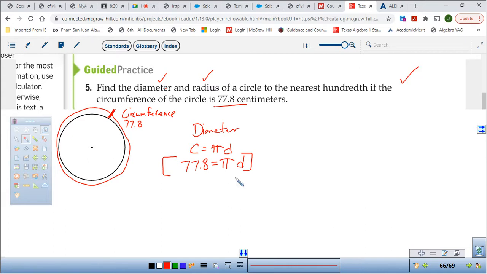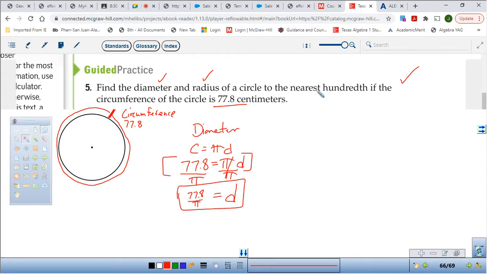Nobody? Okay. So I'm going to change this up by looking at this, right? This is a number, and that's a number times another number, but we have a variable, and I want that variable by itself. So I'm going to divide by pi, guys. I'm going to divide by pi. These cancel out. Remember, pi divided by pi is, what, one? So this one, my exact answer is 77.8 divided by pi. That is my answer right there.